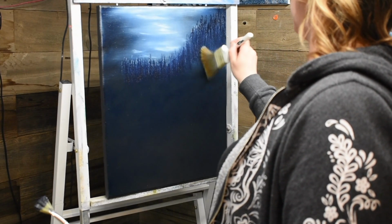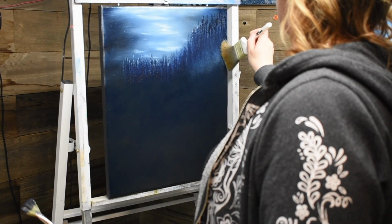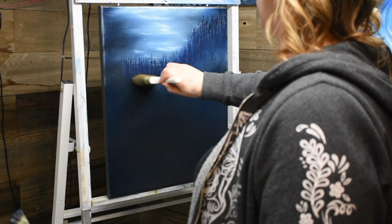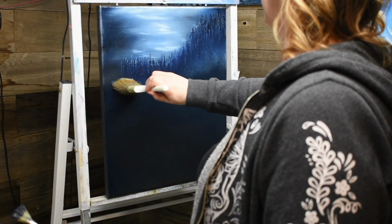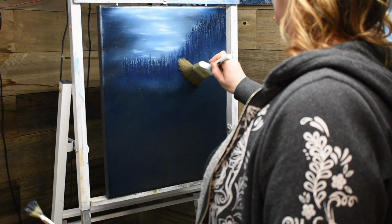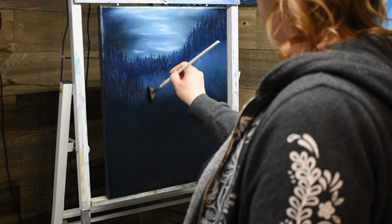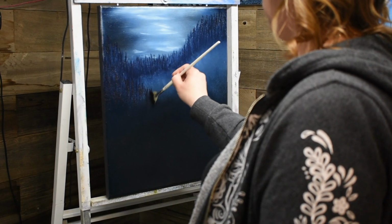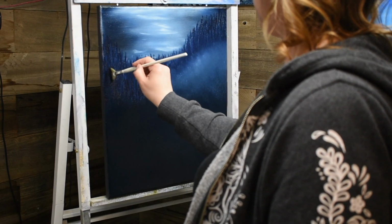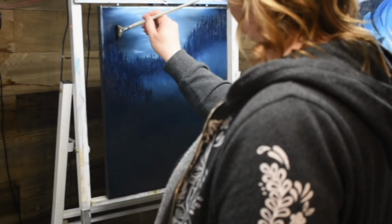Using a 2-inch brush and a very small amount of titanium white, we're going to just tap in some distant fog and diffuse the bottom of those trees. Going back in with our fan brush and that black and blue mixture, we're going to add another layer of distant evergreen trees.